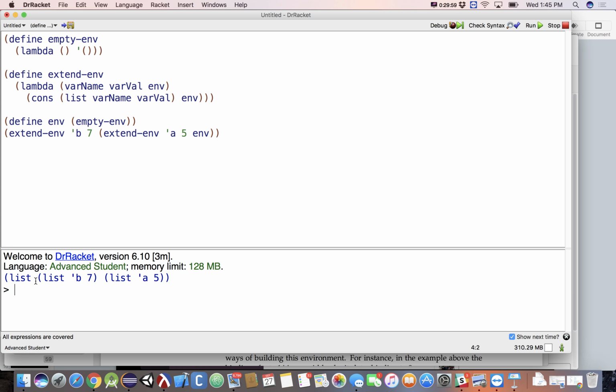All right, so here's our most local environment that has b and 7 in it. And here's the next name value pair after that. So we have a list of 2 lists, right? Have we seen that before? Haven't we had some problems we've solved in class that were effectively lists of two lists that we manipulated?